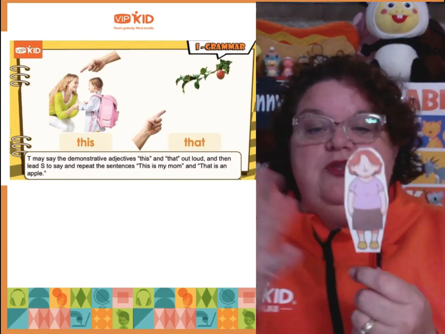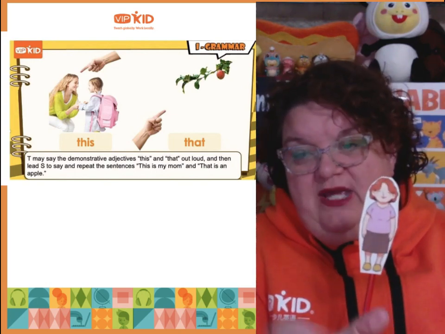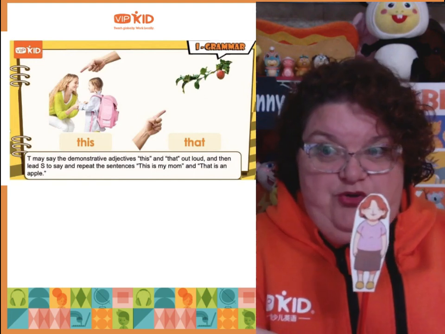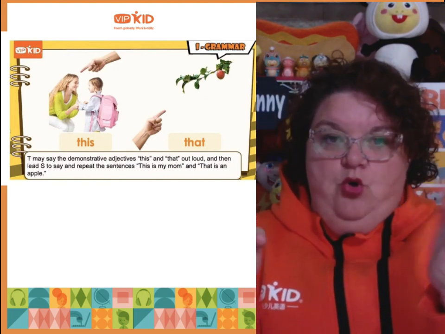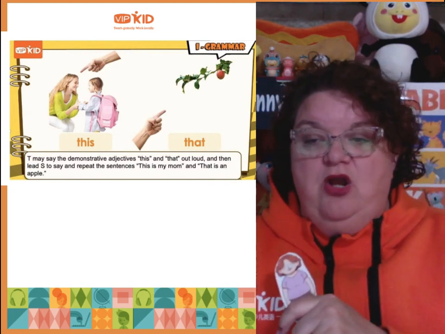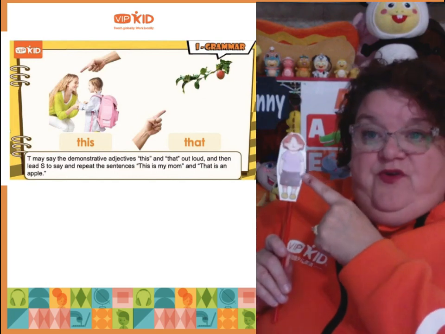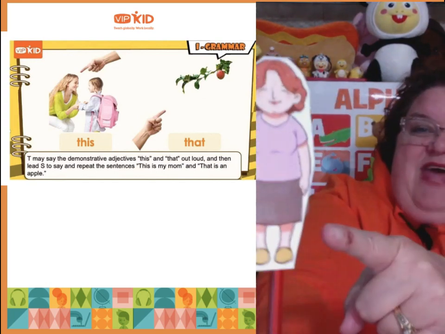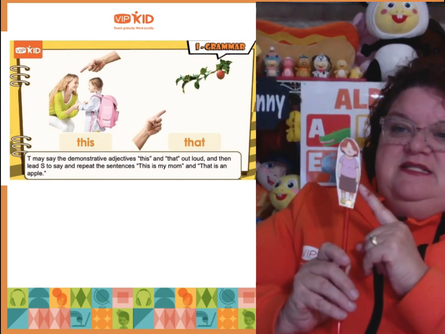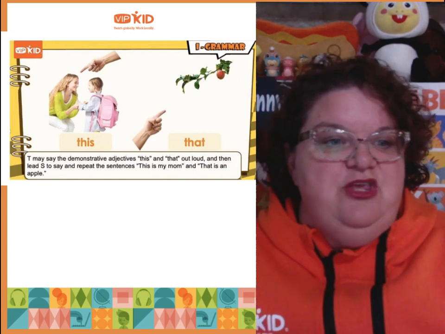Good. And make sure that as you're holding this up here that you'll be able to see your video screen. Keep it in the video screen. Now I've got my video screen scrunched in here in order to show you the slide as well here. So you didn't see some of that, but you're holding this here for this, and you're holding it way out there and pointing to that, okay? Helping them see the difference between this and that, okay? All right, that's the first slide that you could teach.